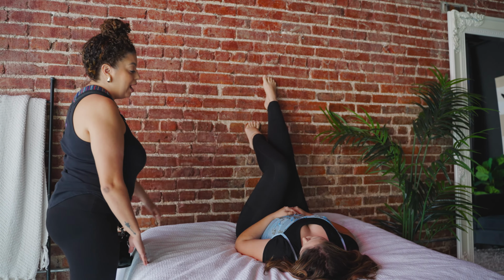Break for a second. I tell our clients to break because those poses are not comfortable. So be sure to give your clients a second in between poses, because these are things that they probably don't do on their normal day-to-day. So that is one pose. And from this pose, I'm going to get our next top seller.